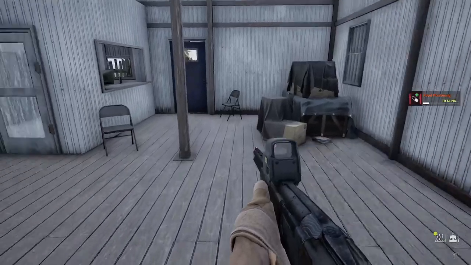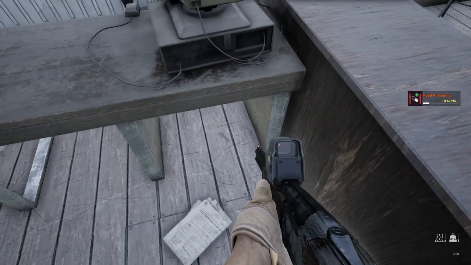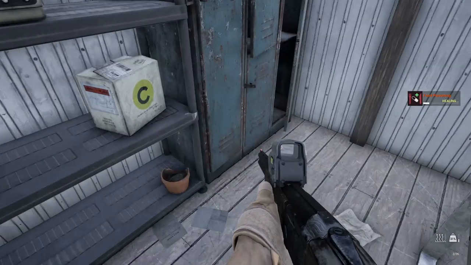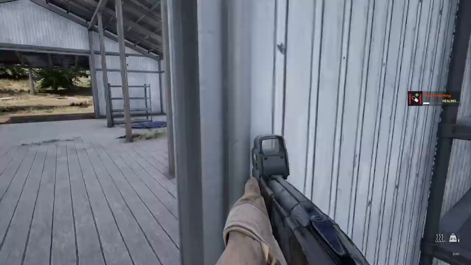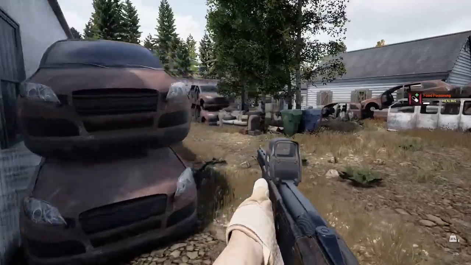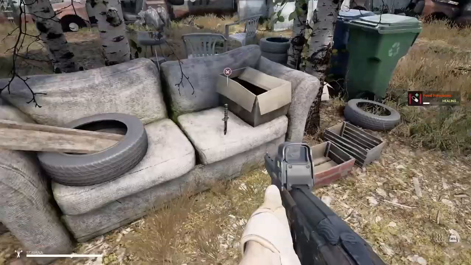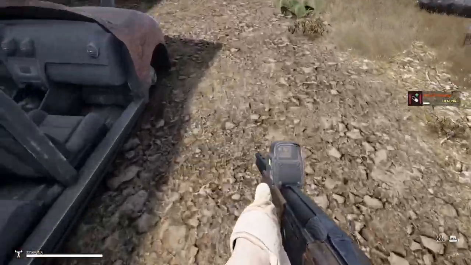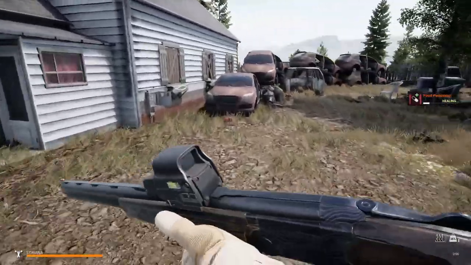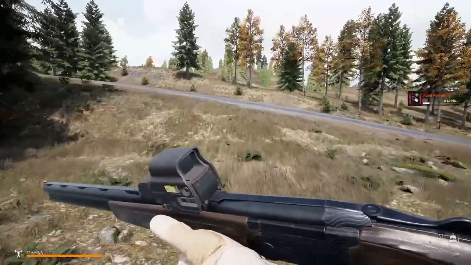Come on. No backpack. But how many shotgun shells have I got? 21. 23, it gave 2. No engine, but what can I do? You know what? Let me just pick these up here. That's a combat knife. I don't need a combat knife for now. Yeah, well, more up the road I go.